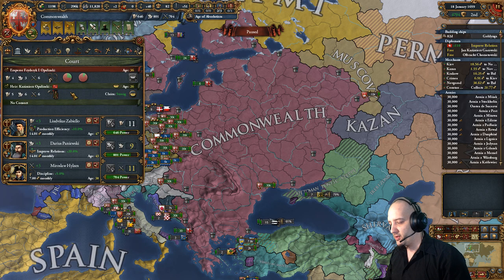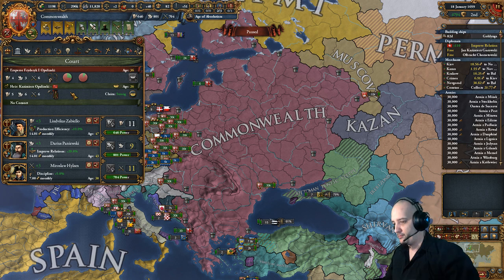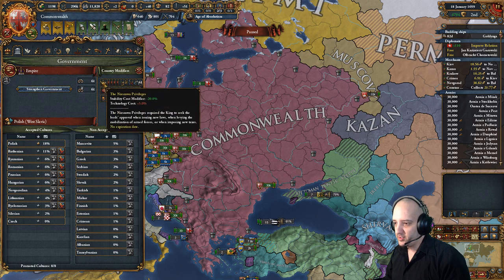If you don't have that modifier, the Pacta Conventa, you will have the Elective monarchy forever. Because how you move out of the Elective monarchy is when the absolutism age starts, you get a meantime to happen event that is pretty short. It's like 10 years, and it's cut in half if you have the privilegia, like the Nieszawa privileges. So it's pretty quick, but it doesn't happen if you don't have the Pacta Conventa.